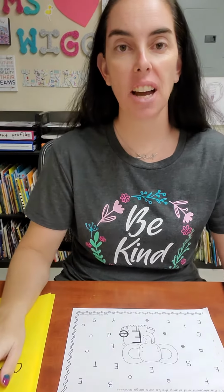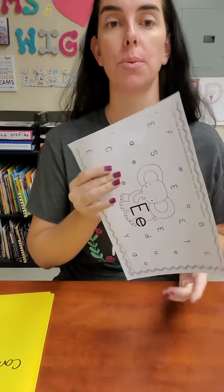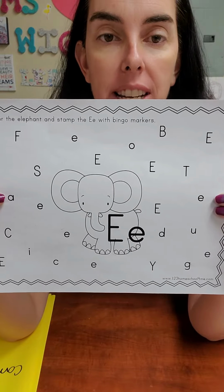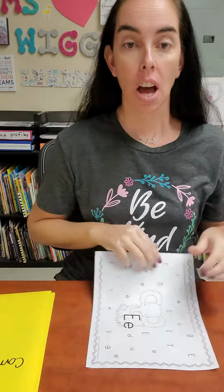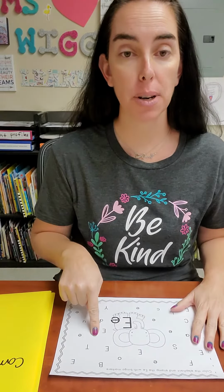Hello, my friends. All right, so this week we are going to be learning about the letter E, uppercase E and lowercase E. So we're going to work on this worksheet for elephant. All right, so get this worksheet out.